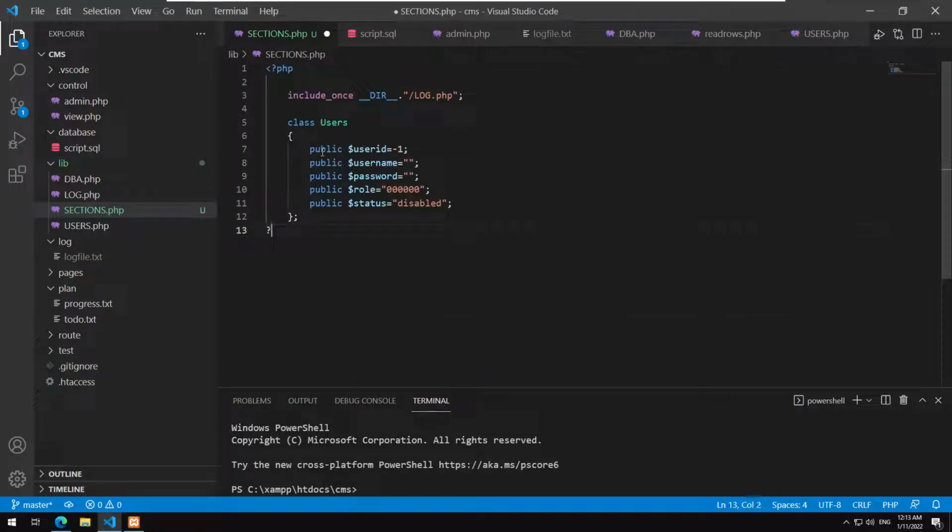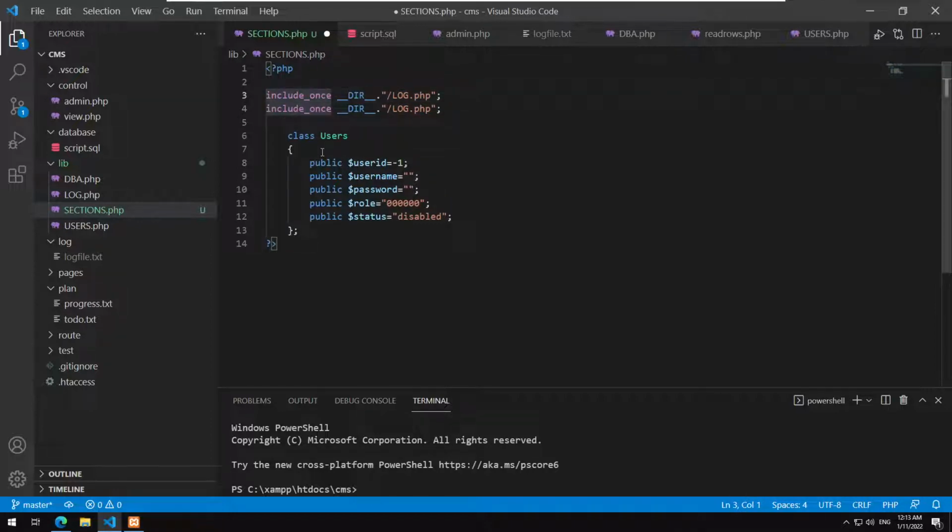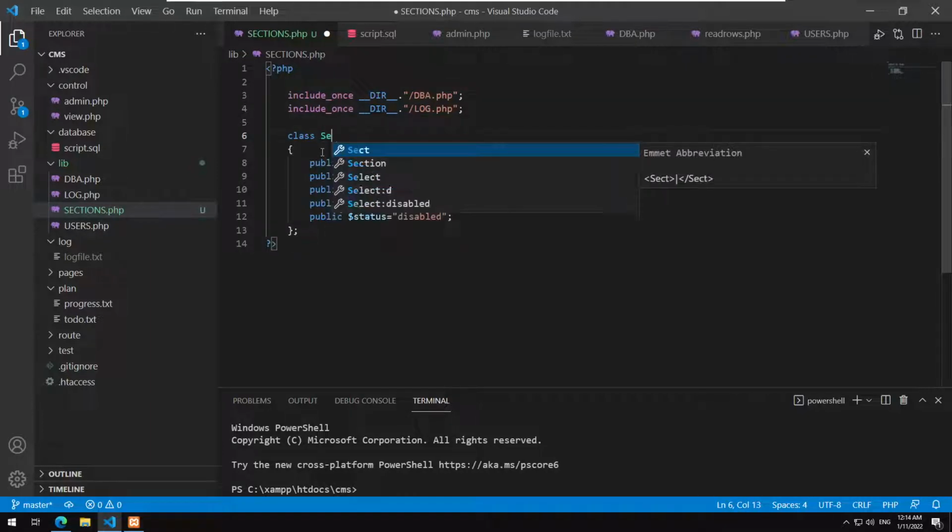I will show you what I mean in a second. Okay, so first, obviously, we want to include the log. Later on, we will need that. Not only this, we want to include the DBA for accessing the database, DBA, right? And the class is going to be called sections. There you go.